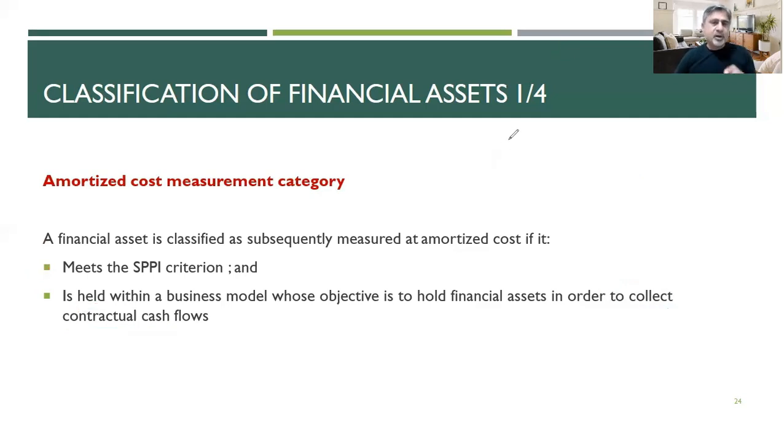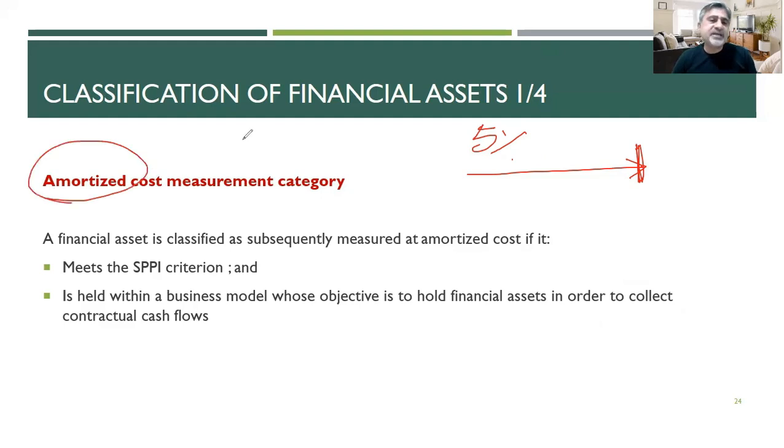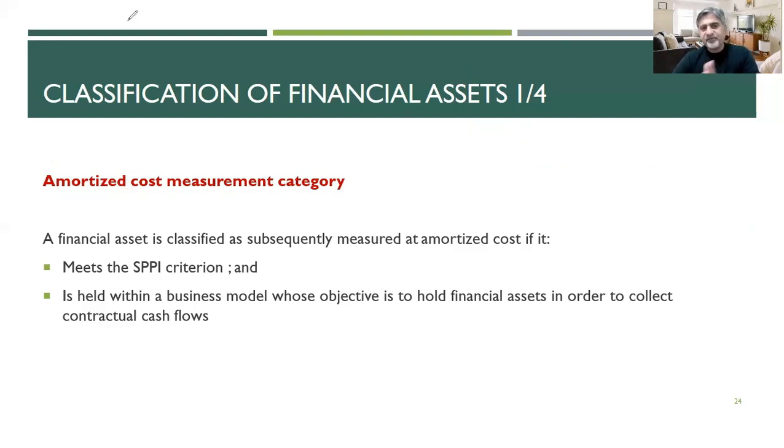So if you have a bond which gives a fixed 5 or 6%, and you want to keep the bond until the end, which means until the maturity, then this bond should be shown in your financial statements at amortized cost. But if you intend to sell the bond anytime in between, then you cannot show it on the balance sheet at amortized cost. Now, why they make this rule, I will explain. Let me first explain, and then I'll come back and say why we make this rule, the logic, the rationale.